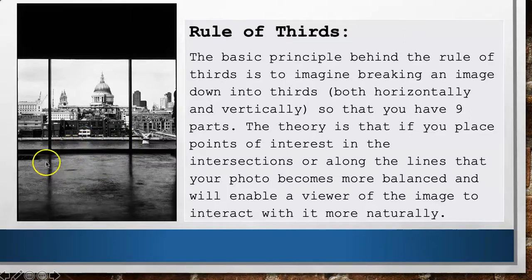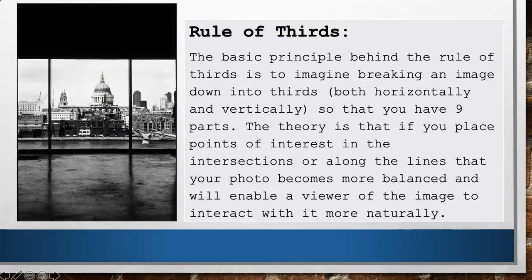But imagine when you're taking your pictures, imagine that it's been split into 9 equal sections, okay, so that your horizon will either fall along one of these lines here or along the top. And then also when you're structuring your picture, when you have your intersections where they cross over, think about positioning someone there, or something within your composition is emphasized at these points. So the rule of thirds actually helps you to create a very balanced, natural looking picture. So do avoid putting the horizon in the middle here. It never really works. It works much better if it's on one of the third at the bottom, or either 2/3 at the top, and that can really emphasize your skyline.